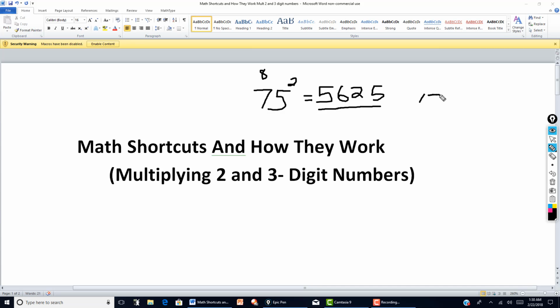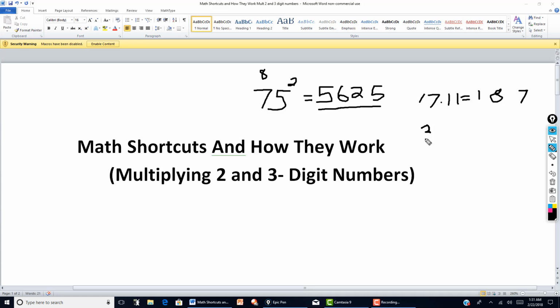Okay. Another shortcut we had was multiplying a number by 11. Say a 2-digit number by 11, and in this case the shortcut was to simply bring the 1 over and then the last digit 7, and then add the 2 digits 1 and 7, we get 8. So 17 times 11 is 187.